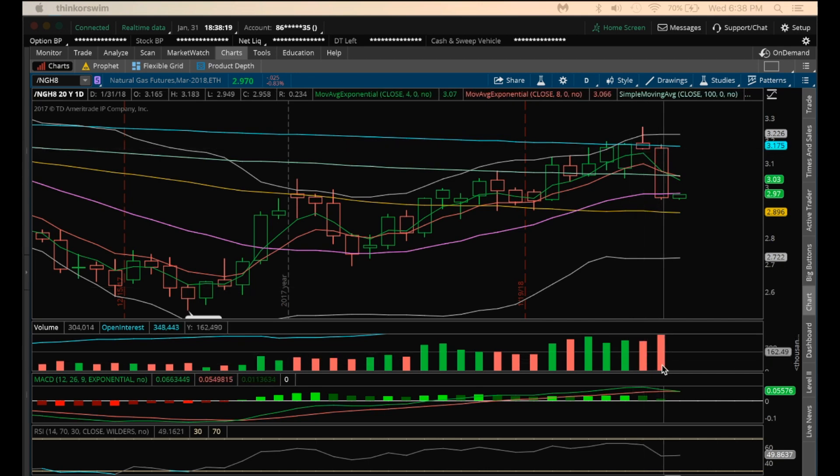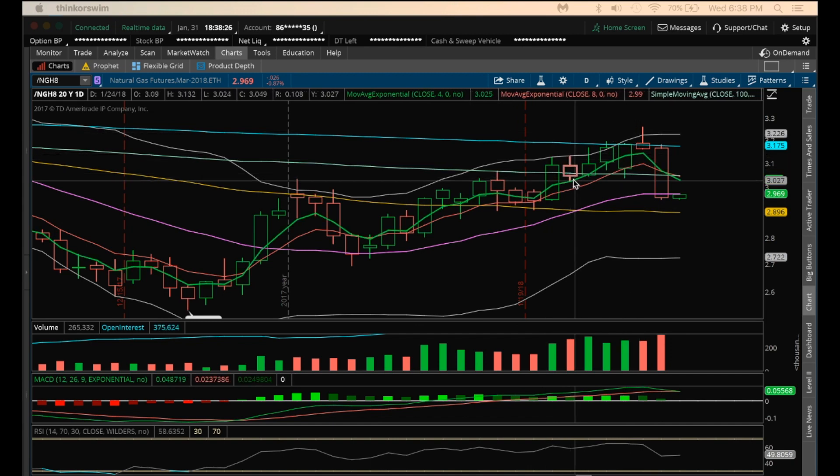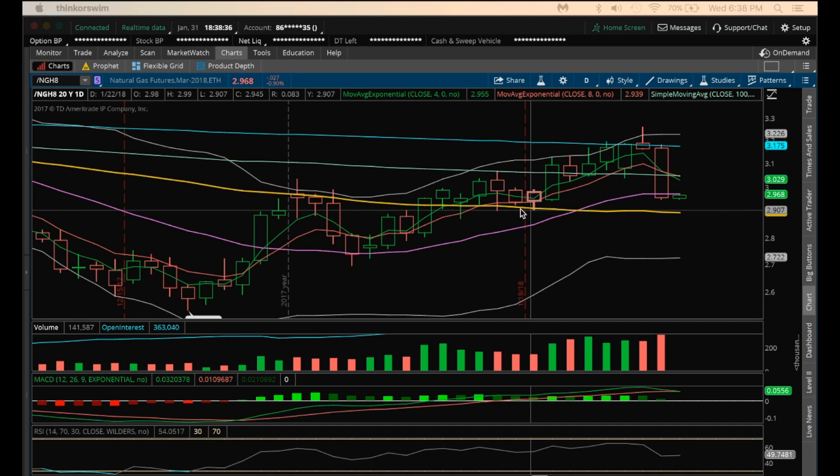You can clearly see the increasing bear volume, confirming that bearish reversal candlestick. And you can see that we broke the consolidation low here of 3.024 — another signal to go short. And now we are coming up on the next support here at 2.905. We're going to see 2.907 support first, but that's close enough where I would say that's the next support line here. You can draw a line straight across the bottom of these two candlesticks, and that is the next support to be watching.